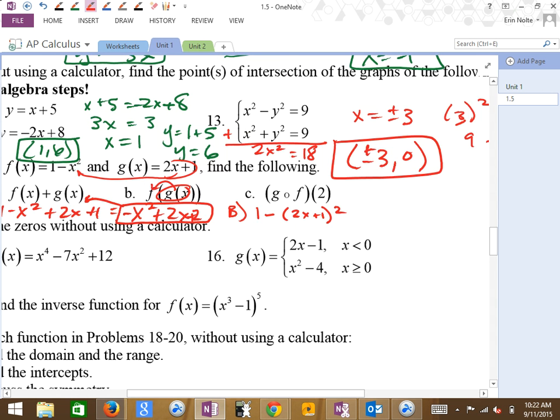How do you do C? So you put F inside of G, and then you put 2. I always think that when you have a whole number like this, it's easiest to start by plugging the number in. There probably is not going to be a lot of work for this one, and you can do it mentally. If I plug 2 into F, 1 minus 2 squared, so 1 minus 4 is -3. Now I take -3 and plug that into G. -5. I don't like not showing work, but this is one where you could get away with it. On an AP test, I would still try really hard to show some kind of work.